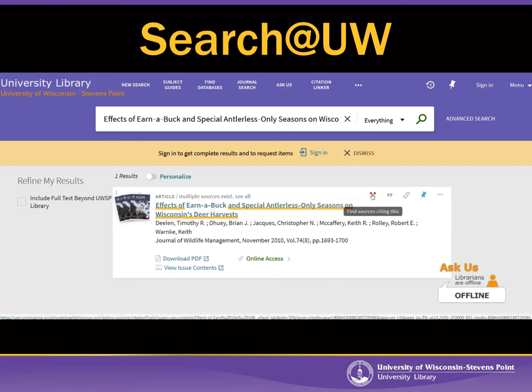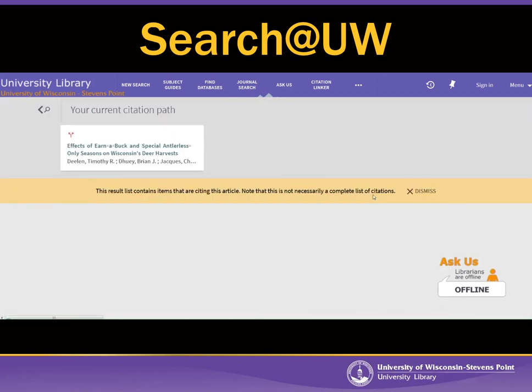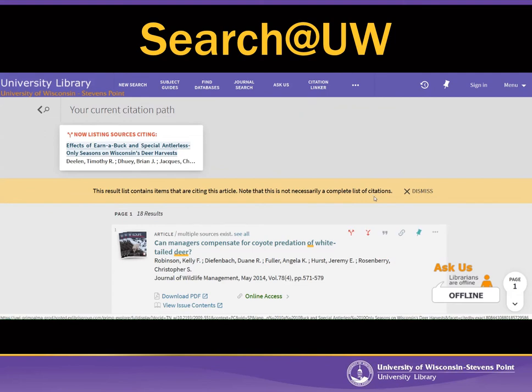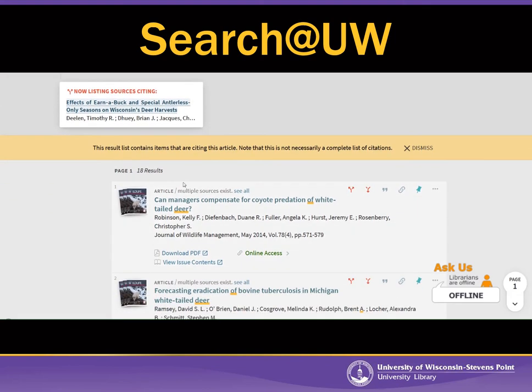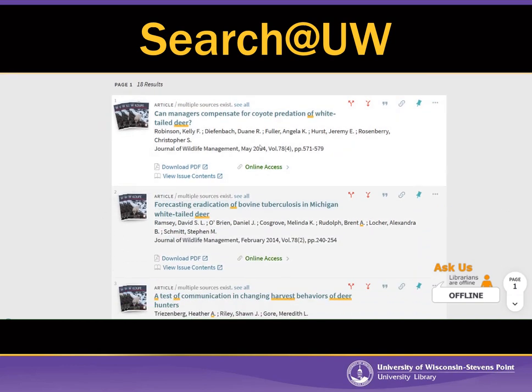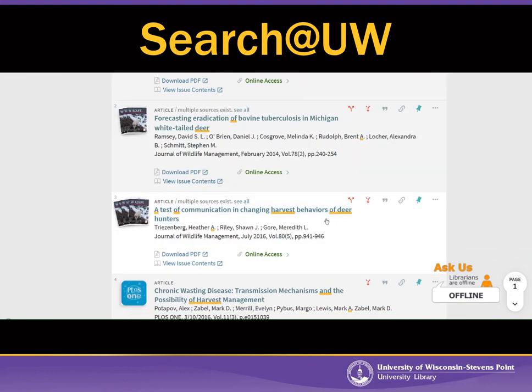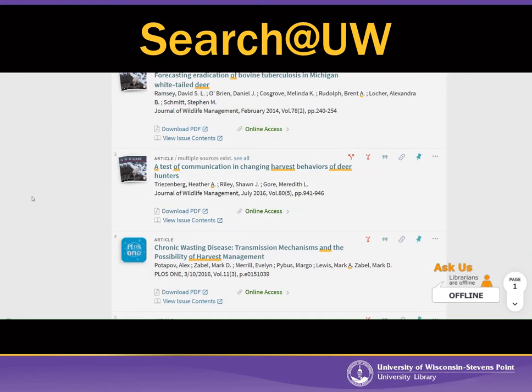If I hover over these orange arrows, it says find sources citing this. So let's give it a try. When I click on that icon, Search at UW retrieves 18 sources that have cited the original article. And they're all newer than the original 2010 article, just like in Google Scholar. So you'll see 2014, 2014, 2016, etc.